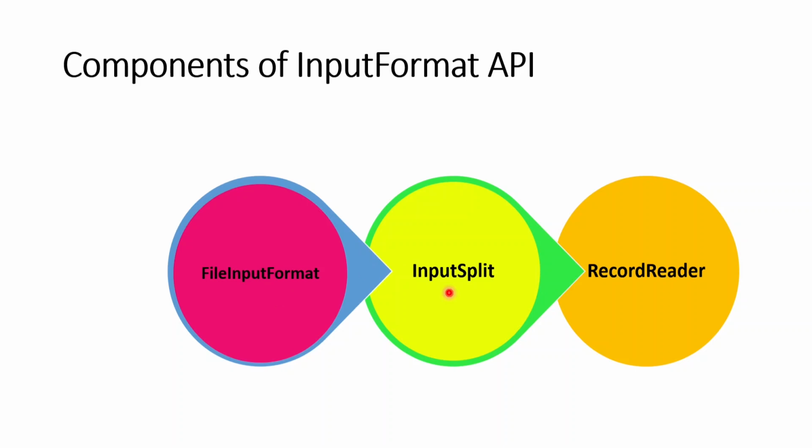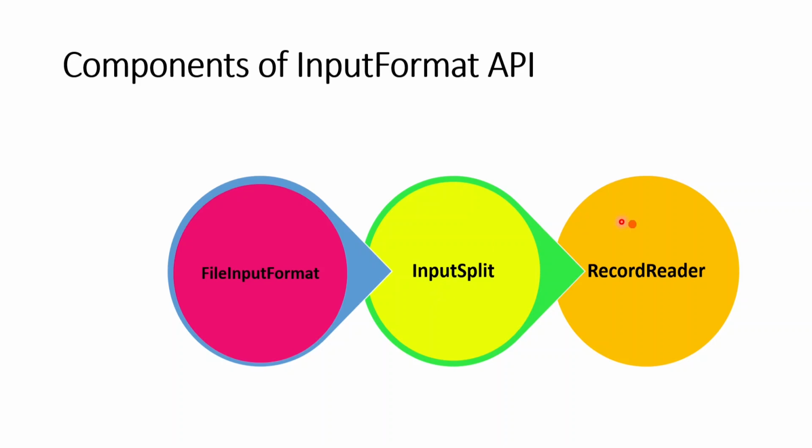Then the second thing is input split. Input split is responsible to divide the data in the external storage logically. For example, we are having 1 GB data that should be logically divided into 8 pieces. So basically, this input split will access the external file, then logically it will split. Logical split means it will note down the starting memory address and the end memory address for each split. That split will be converted as a partition within Spark environment. So this input split is happening within external storage itself.